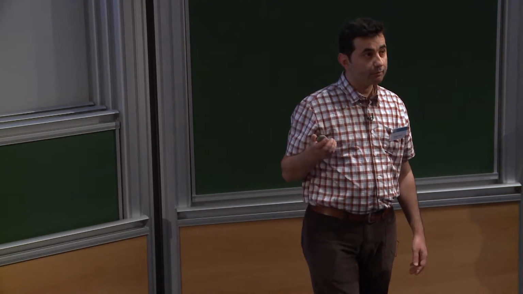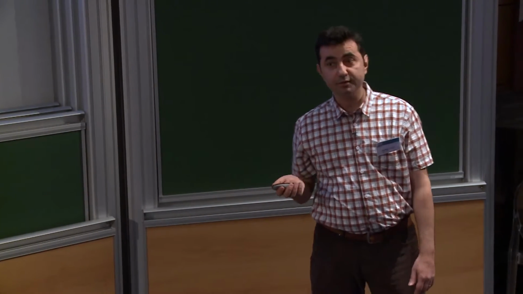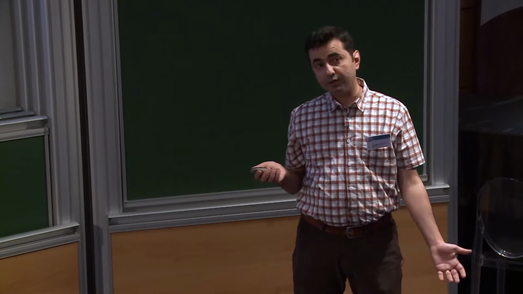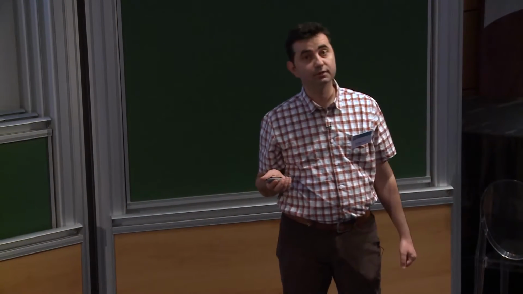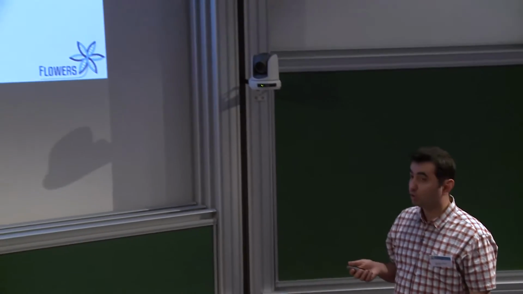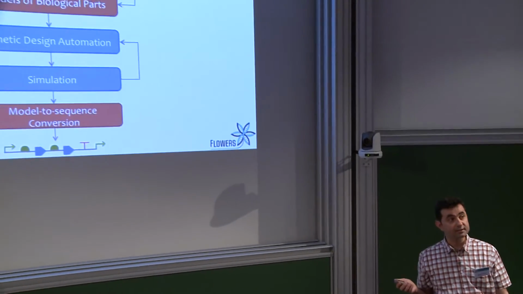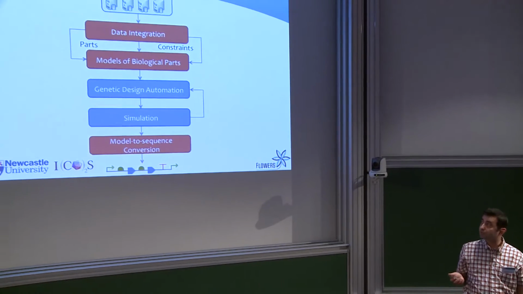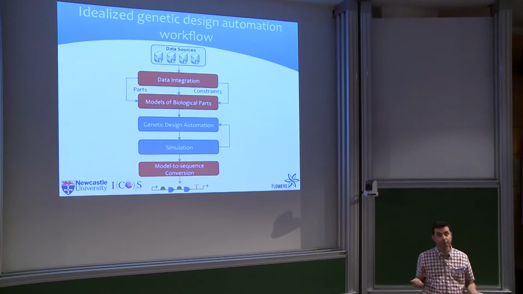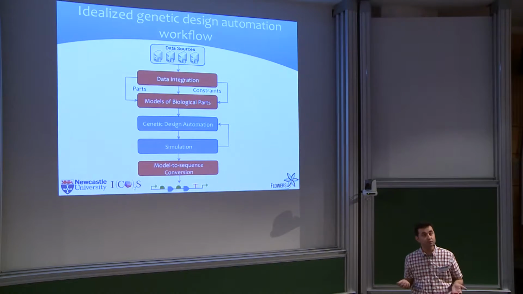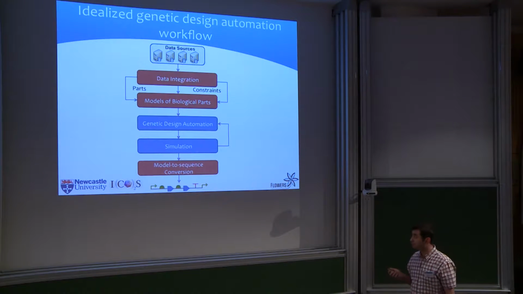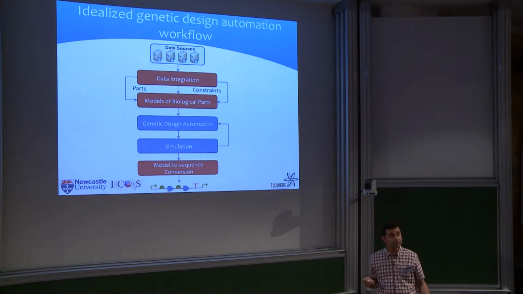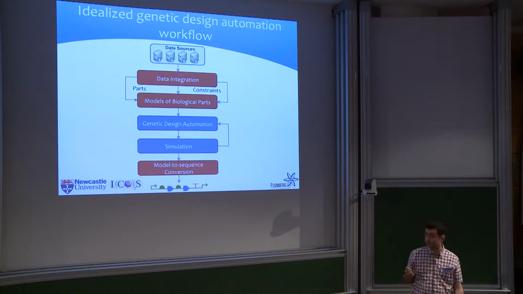So there are already a number of genetic circuit design tools, and these tools essentially use mathematical models of biological parts to create complex and predictable systems. However, often these tools lack access to models, so it would be ideal to have repositories of models that are modular, reusable, and also in standard formats. So the information to build these models is already out there in different biological databases.